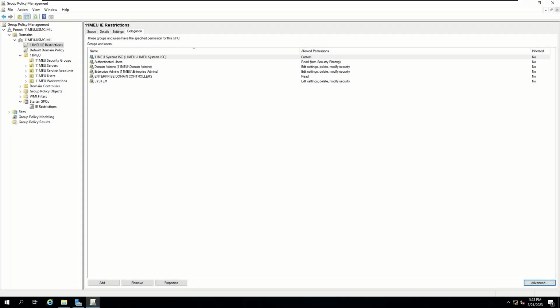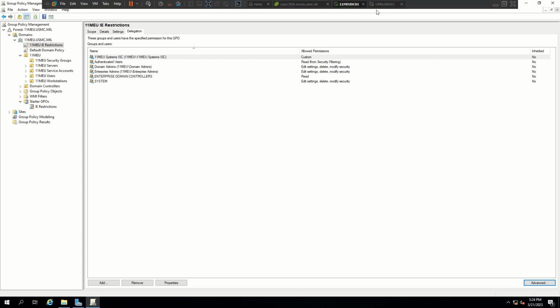Alright, so now for task 3, we are going to deploy a software package. Now before we get to the settings of the actual GPO, we want to create a folder or some type of repository from where we are going to pull the software or store it. So let's log into our app server.